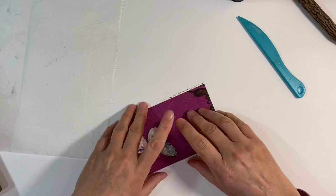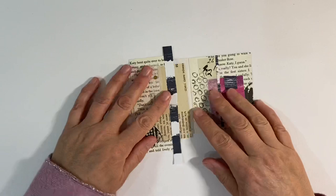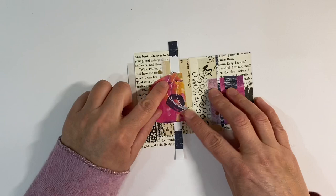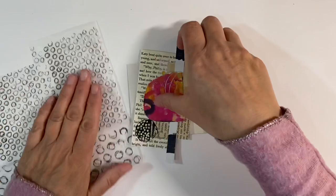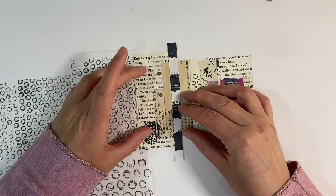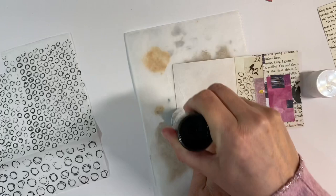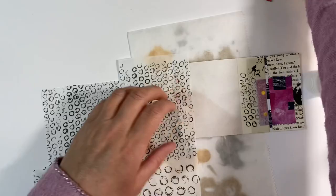I've also found this scrap that I was playing with earlier that would fit on here — it's a bit short. I also had this piece that I was going to add to it. I like the idea of having the repeat of this pattern, and I'm just wondering whether I can add some of these circles onto the other side. Perhaps I can just patch this up a little bit to make it fit — that's not a bad size. I think that will look really nice and tie these two pages together.